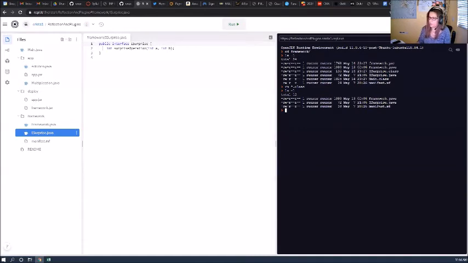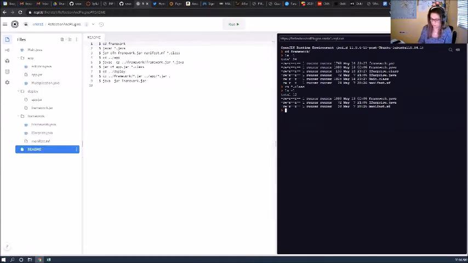I have a manifest too. I'll explain a little bit more what this manifest is. But with respect to Java, I have only these two files, framework.java and surprise.java. So now I'm going to compile them. And I put my script here because I don't remember these steps. So javac star.java.